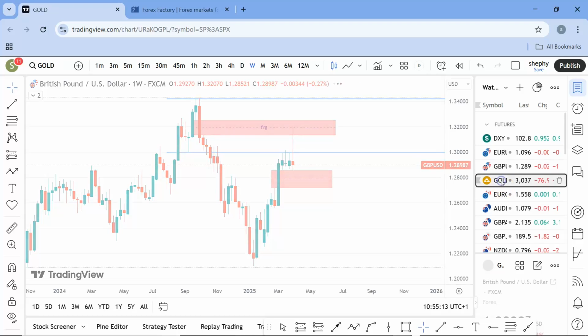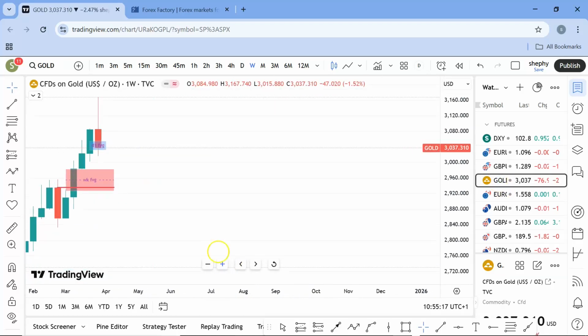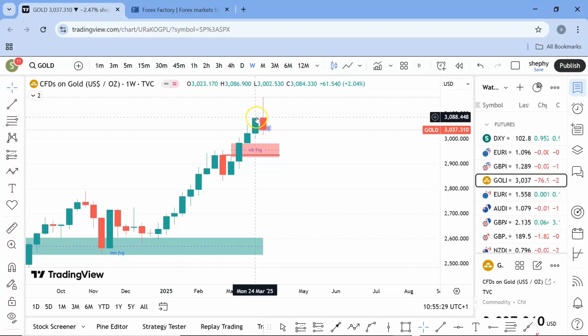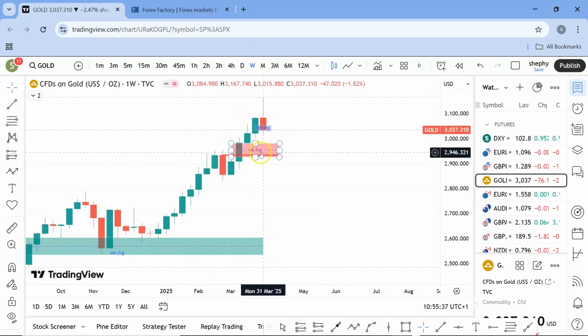Let's look at gold. So this is gold, and last week I told you that we cannot be buying the market at this point here. Gold is bullish, but we cannot buy it here. So I brought out several zones on the weekly charts. Let me go back to the weekly chart. I showed you that price would reverse. If you see a reversal into this zone, right, we can look for a buy setup here.